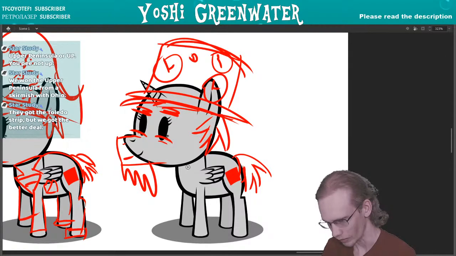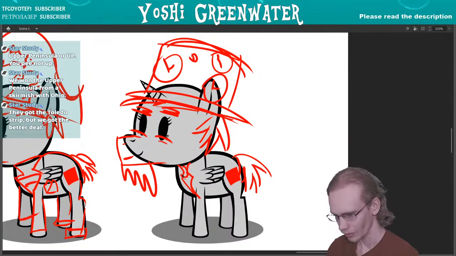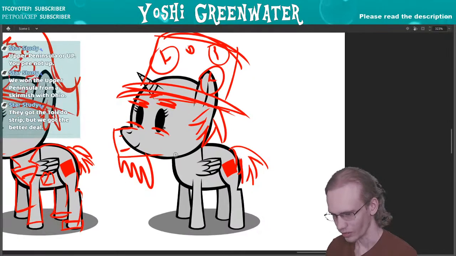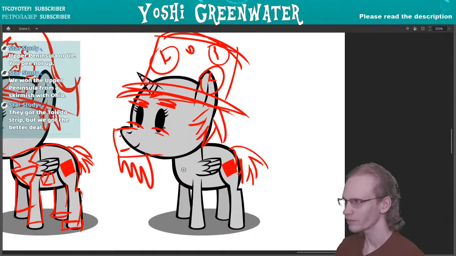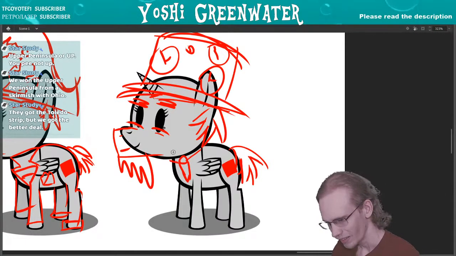Let's get a cool jacket. What would you need? Like a big... let's get... How do you get a button-up collar? I never really took any fashion drawing lessons. I feel like I really should, because a lot of this is dependent on just drawing shirts and collars at this point. Let's draw a tie. That's a tie. And then you just kind of put a collar or something somehow around it.